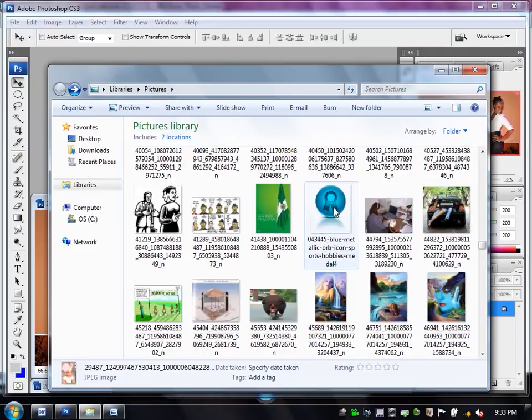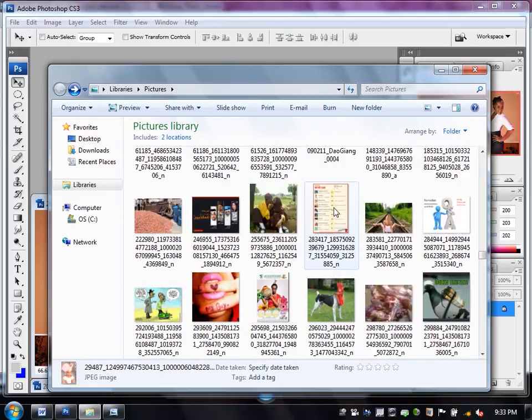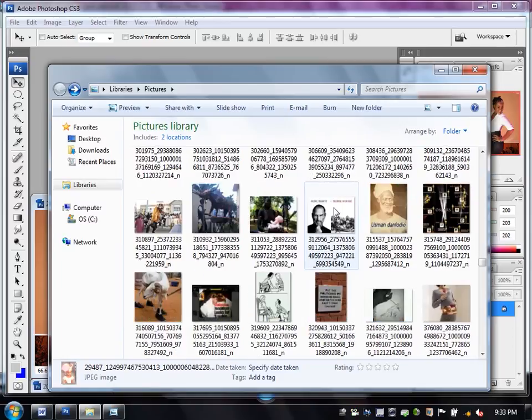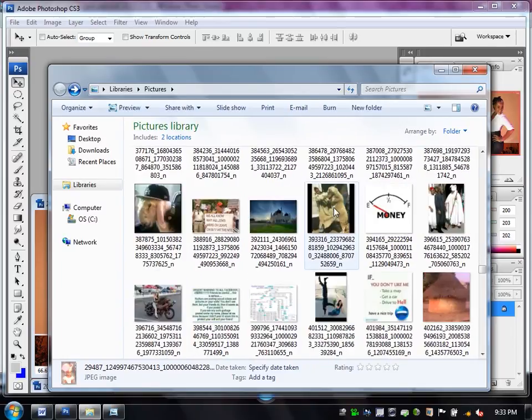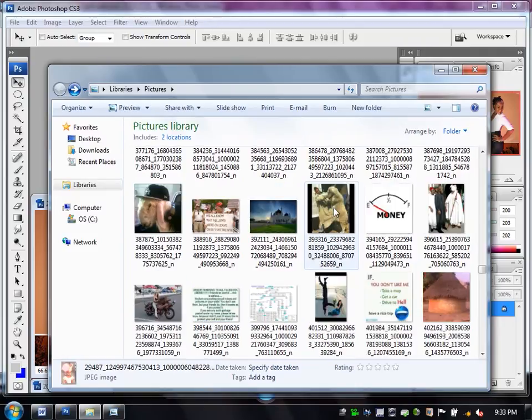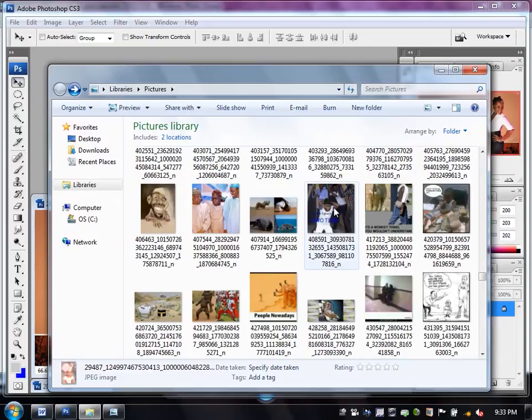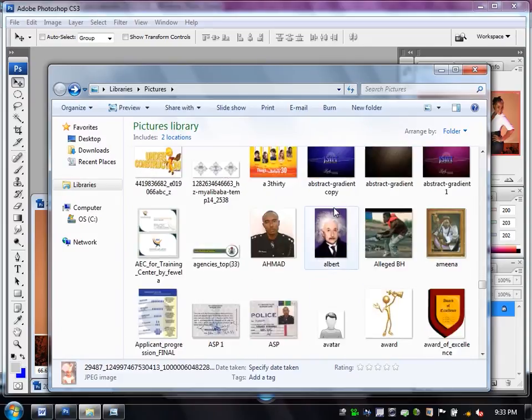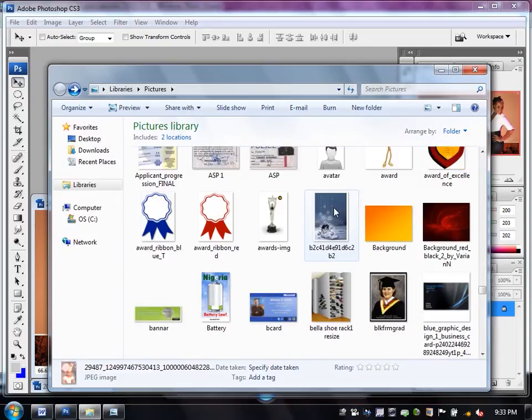Let me take something and change the color easier. Yeah, just looking for a nice thing.